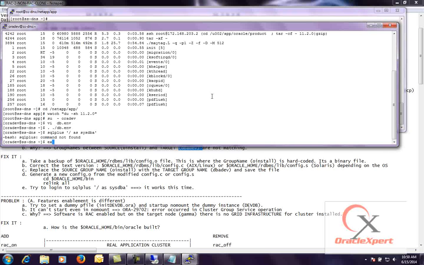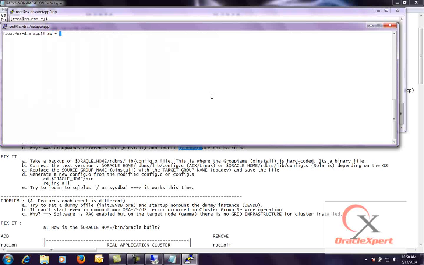Let me source it, because by the time the software was not copied. Now I am saying SQL plus / as sysdba. Well, it says command not found, which means my environment setting somewhere is problematic.